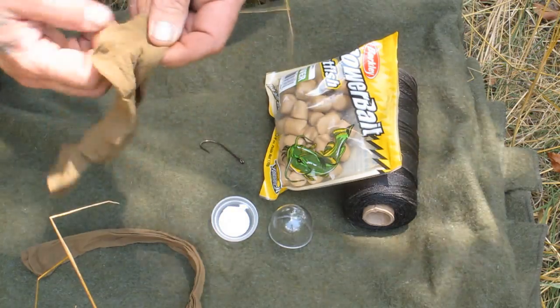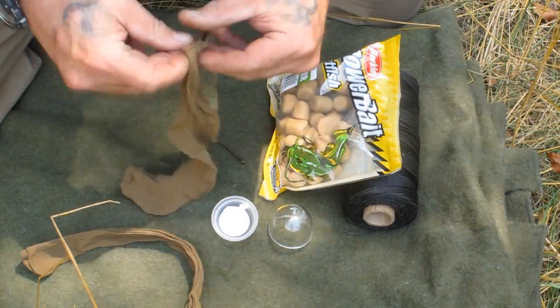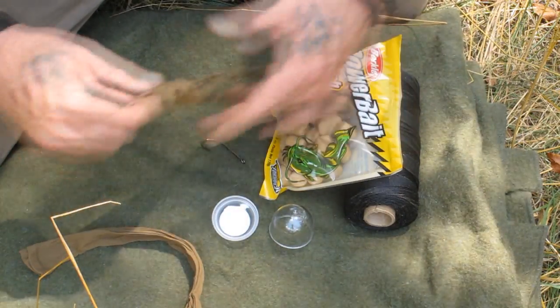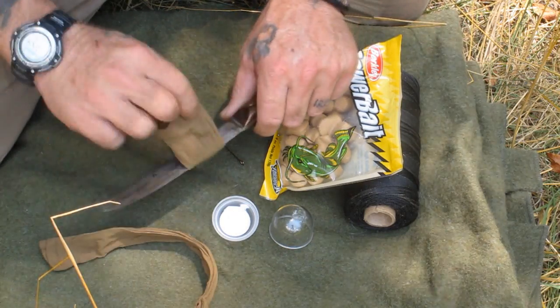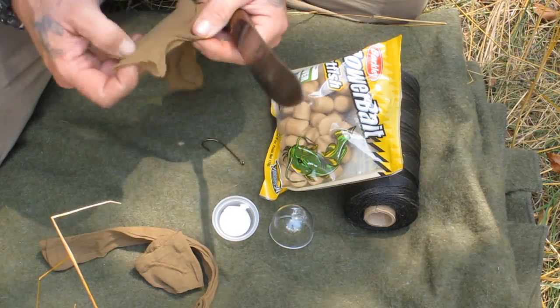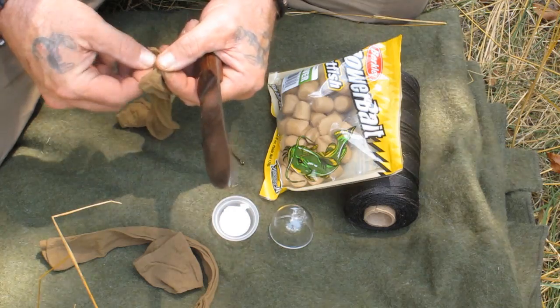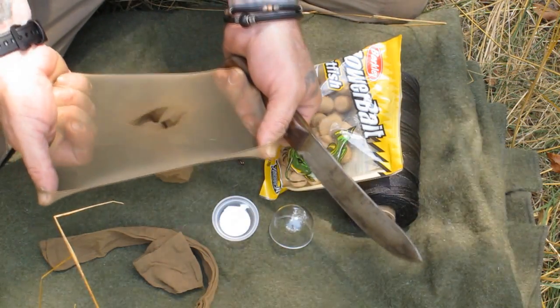So the first thing I'm going to do is cut myself a piece of this pantyhose. I'm going to cut this top section off. That's where the spandex is, where it goes around the leg. I can use that part, but I'm not going to use it for this demonstration. That leaves me with this stretchy material right here that stretches out real big, like you can see.